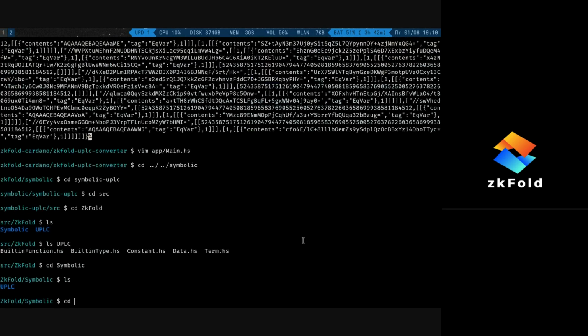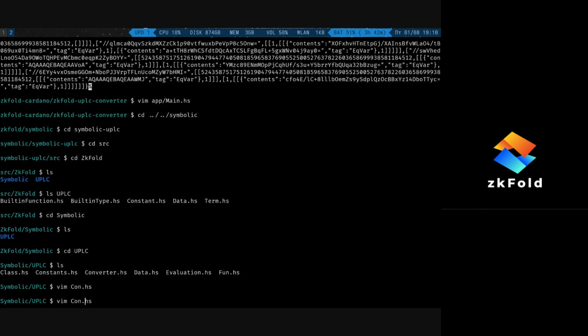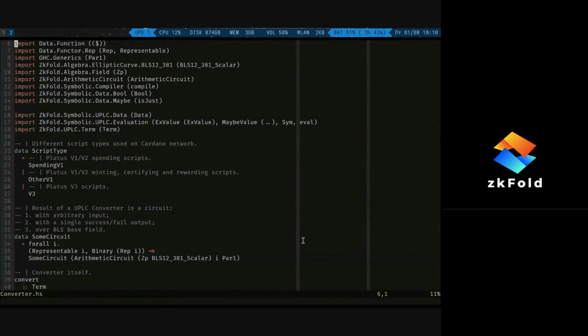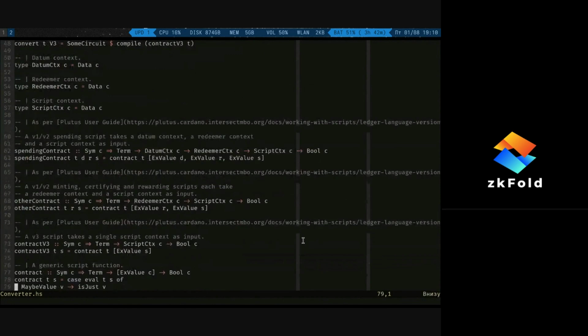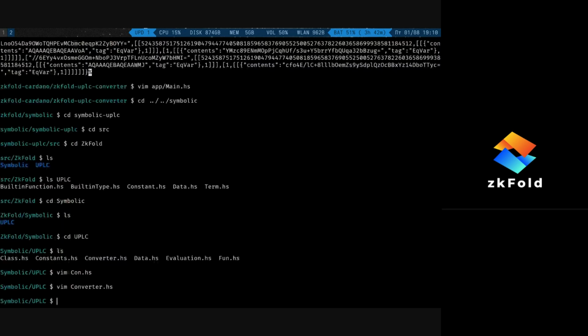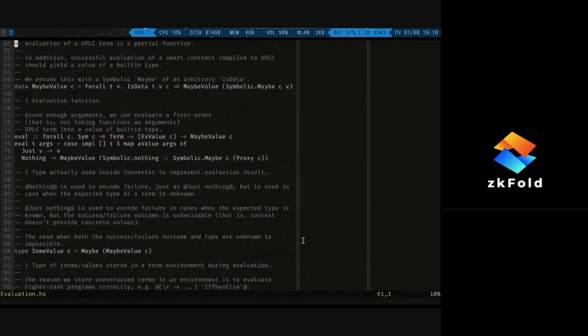So let's see. The converter itself just chooses an appropriate type of the script, then feeds appropriate inputs into the contract, and then runs the conversion itself. The conversion is actually just the symbolic evaluation of a UPLC term. The algorithm should be understandable for those familiar with lambda calculus and stuff like this.